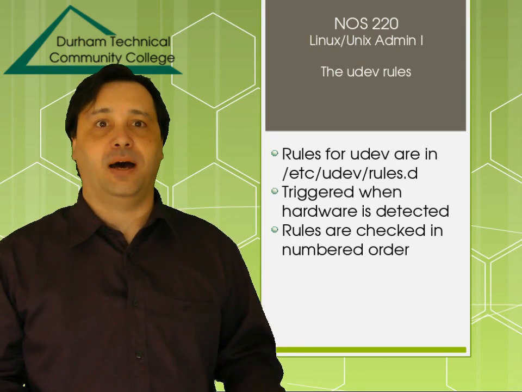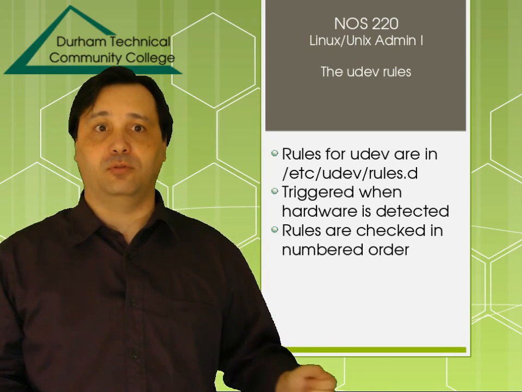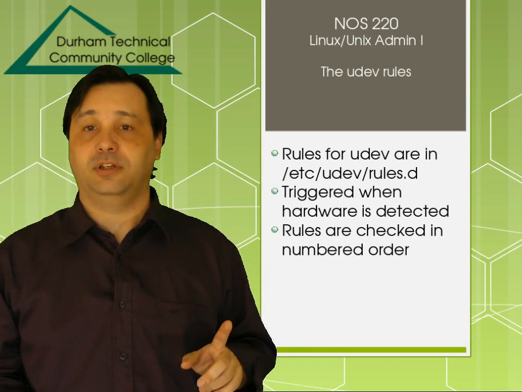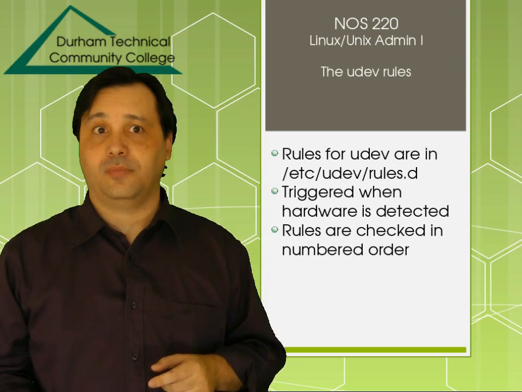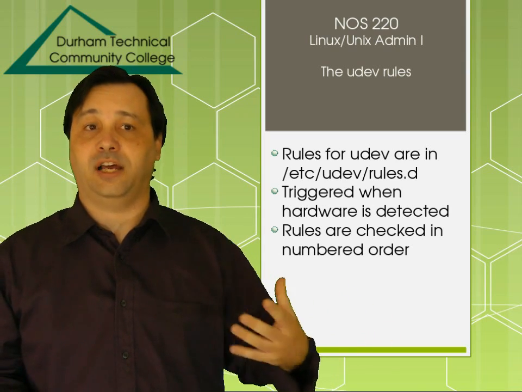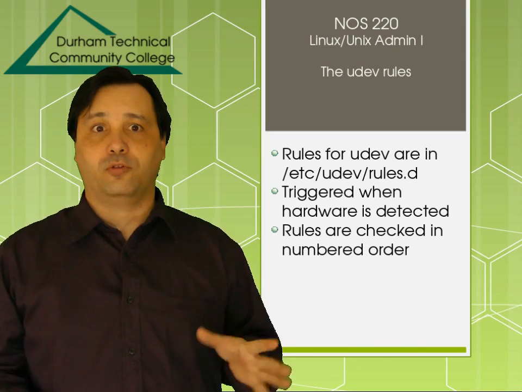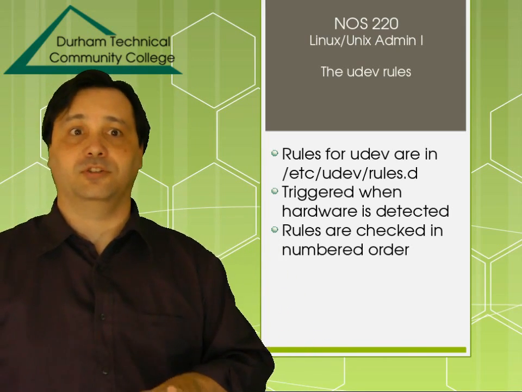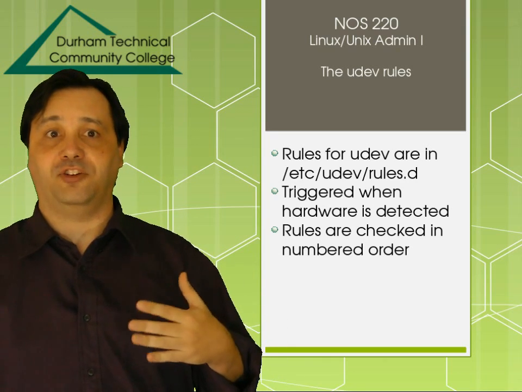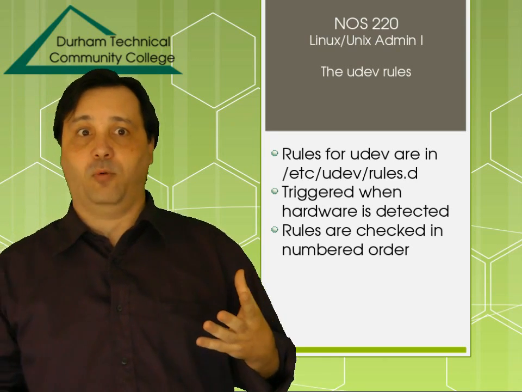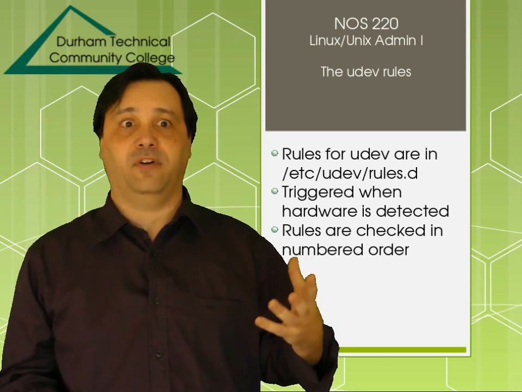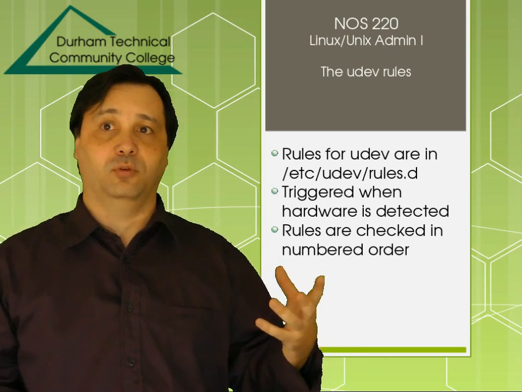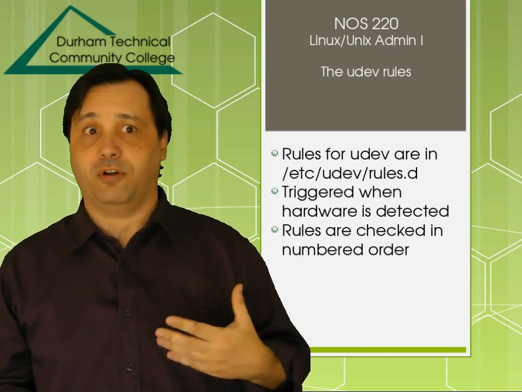The usual method to modify Linux hardware behavior is via the udev rules. These rules are located in /etc/udev/rules.d, and they are triggered whenever a hardware of a certain type is detected. The rules are numbered so that they check for hardware in a certain order. For instance, the 70-persistent-net rules file checks for network devices, and the detected devices are added to the file. It comes after several of the other rules that start with 10, 20, 30, 40, or 50.